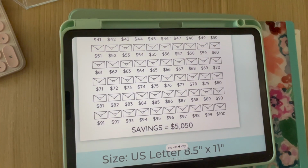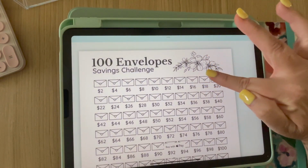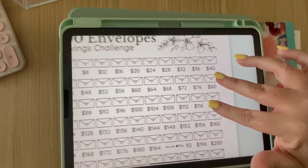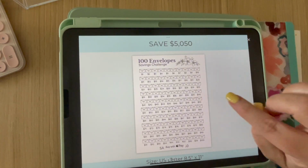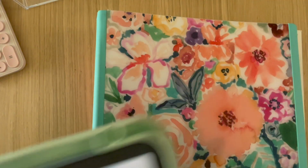21, 30, 31, 40. So really it's just 100 envelopes. So what does it look like when you do the 10,000 one? Okay, so the 10,000 one is going up by twos. And then the 20,000 one is going up by fours. All right, but we're just gonna start with this one. So I'm gonna do every envelope that has the amount between 1 and 100 on it.